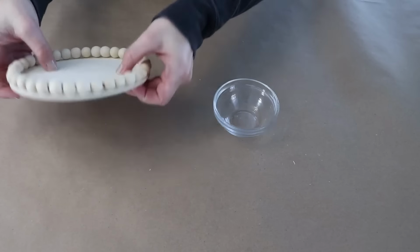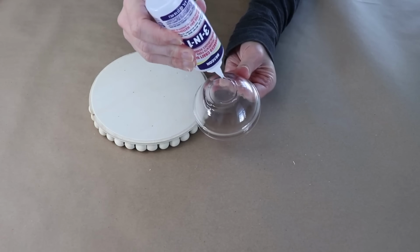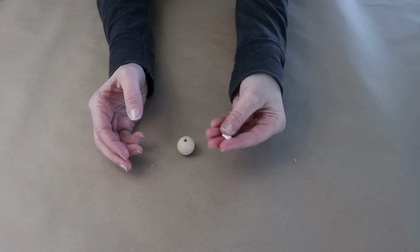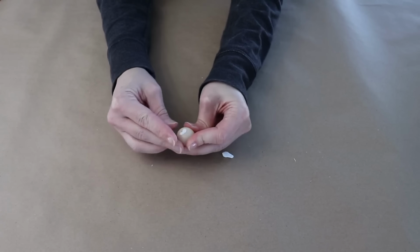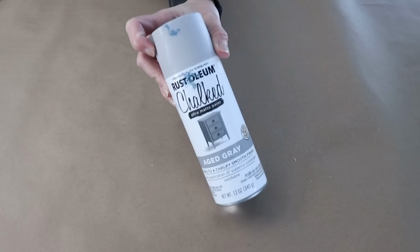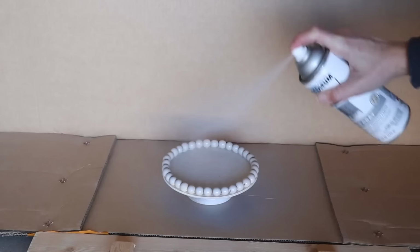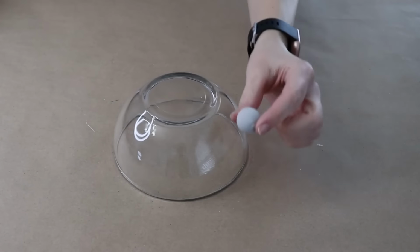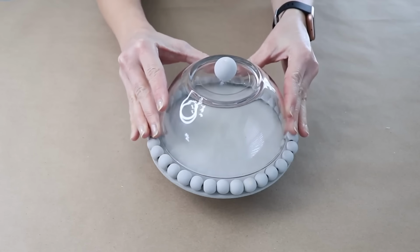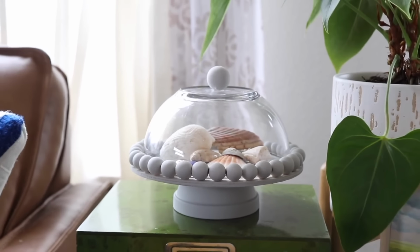Now I picked up another smaller bowl at Dollar Tree. I am going to place this on the bottom of the wood round to create a pedestal. Now I'm going to grab a larger wood bead and just fill the holes with some air dry clay to create a solid round ball. Give it a coat of spray paint. With everything dry, I'm gluing the larger bead to the bottom of the glass bowl. Then I can just place this bowl right on top of that pedestal.